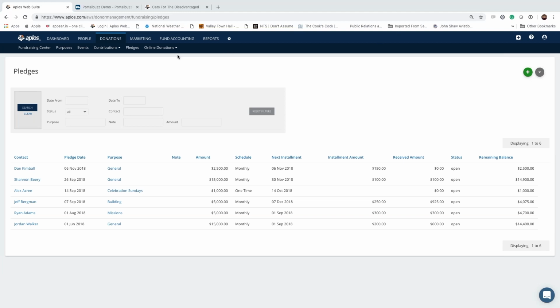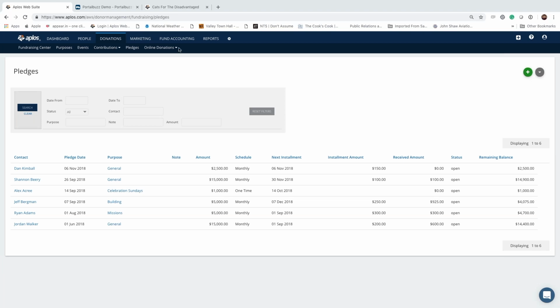So let's go ahead and talk about online donations real quick. With online donations, as Dan mentioned, this ability is offered in the software. The way that we do online donations for Aplos is we give you the opportunity to create either an online donation form or an online donation widget. An online donation form is essentially a web page that you create that people can fill out their information on and then submit. And then the widget would be something that you can embed onto, say, your website, so that when they click a button on your website, it pops up that form so that they can fill out their donation information from there. So I'm going to show you what both of those options look like here.